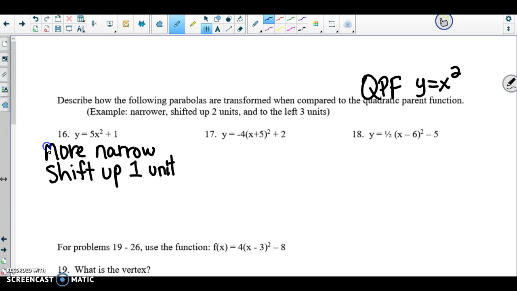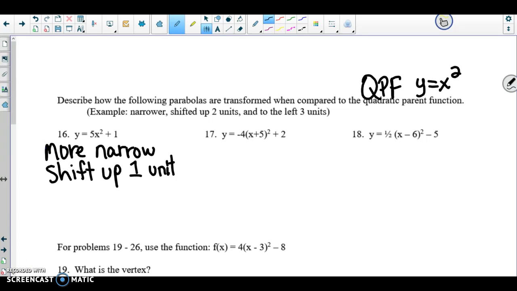All right, so the second one, y equals -4 times the quantity x plus 5 squared plus 2. So I know what my vertex is, and so I know it's not at 0, 0. The -4 tells me some stuff. Hopefully I remember some of those things, and maybe I remember them before I even need to look. That would be really cool. So think about that for just a second, or pause here and think about that.